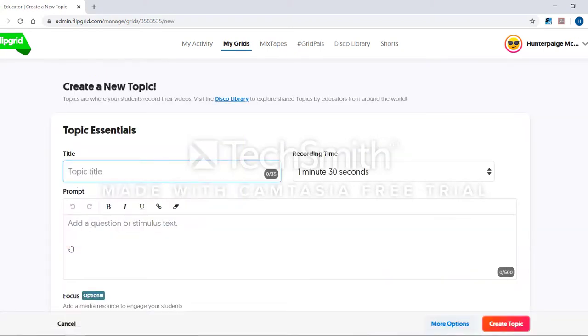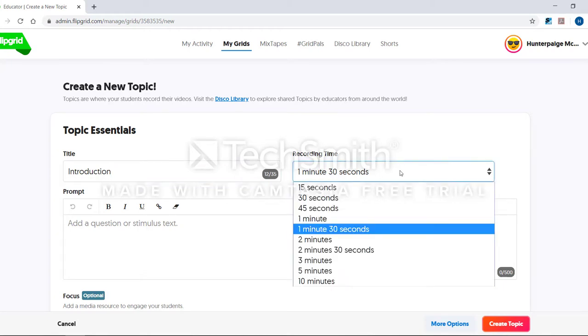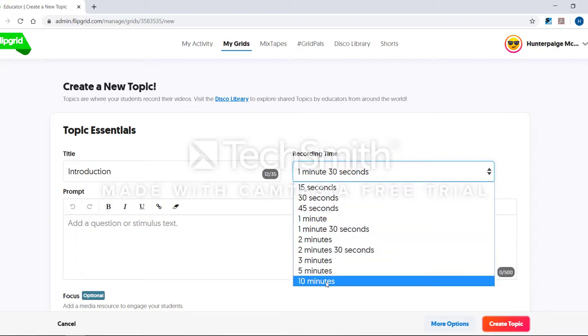When you add a topic, you give it a topic title. So I'm going to name this Introduction because I love to give students a chance to do something fun with it so they can learn how to work the software before jumping straight into an academic assignment. You can also change the recording time. So for my young students, I would leave it short like this so that they could do what they needed to do and then get off of it, because sometimes with them a longer recording time could be a little overwhelming. But if I needed students to share a project, I have the option to go all the way up to 10 minutes.